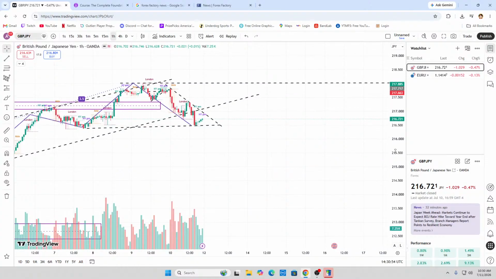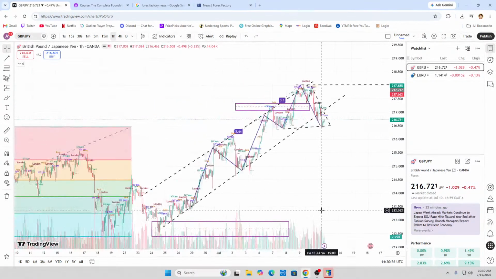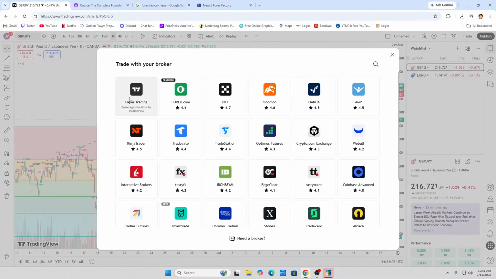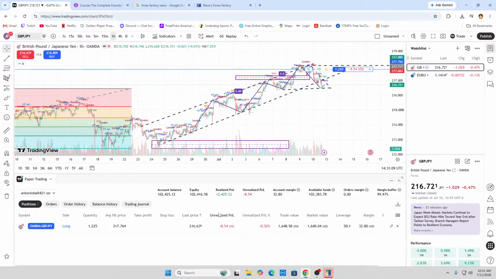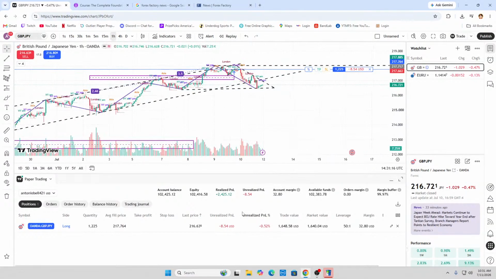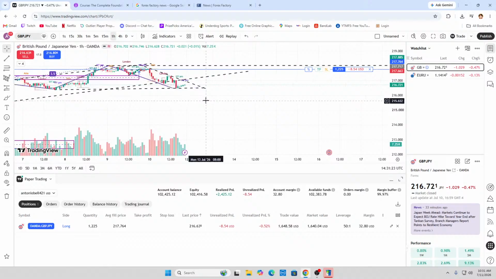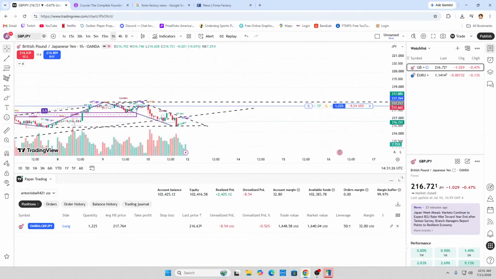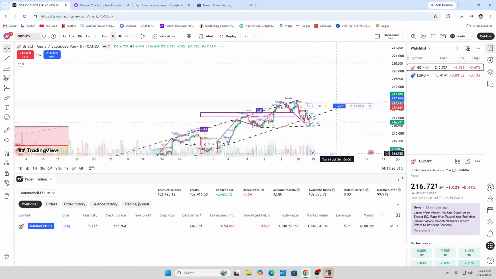But market is closed right now. Let me see if I can find some type of paper trading. How do I go with my trades? Paper trading, you know what I mean? Yeah, we tried to go for a long. What the fuck? I'm still in the trade? Did I not put TP? I did put TP. What the hell? This is stupid.